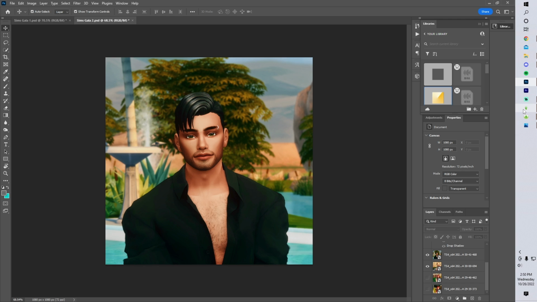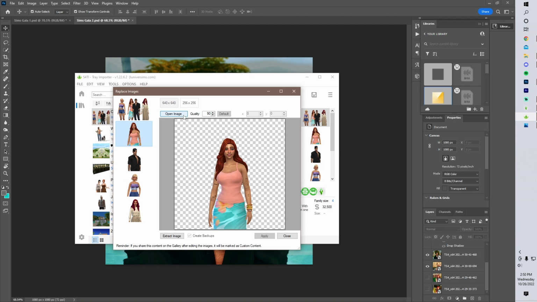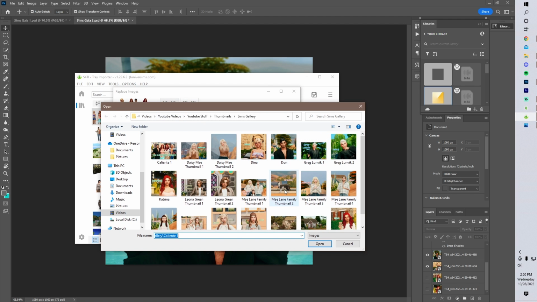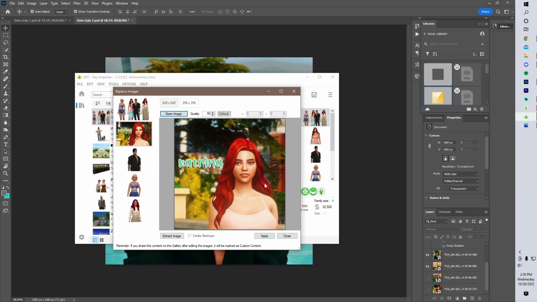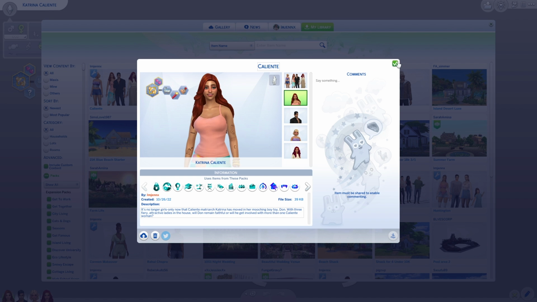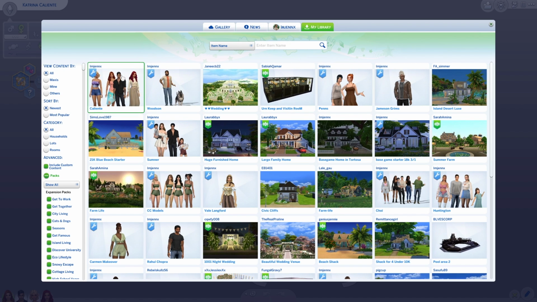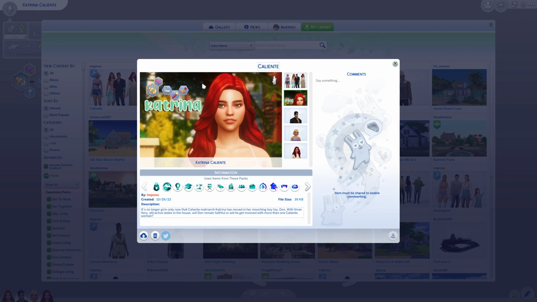Because in the Tray Importer, you're gonna open the image. Let's try it out with Katrina. There, you see, and you're gonna make it up to 100. You see how there's a lot of headspace here, right? It looks fine on here, but when you go into your little gallery, it's going to chop off her head like so. You see how that negative space went away?